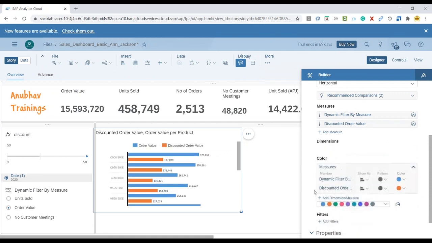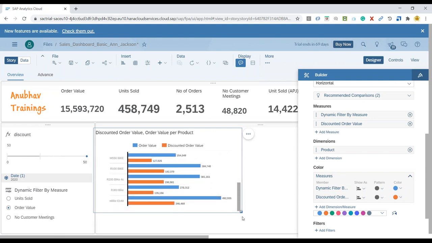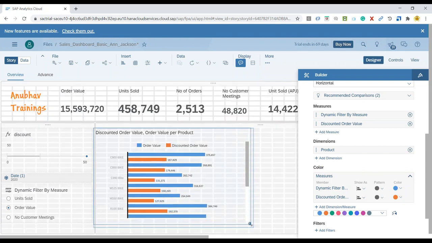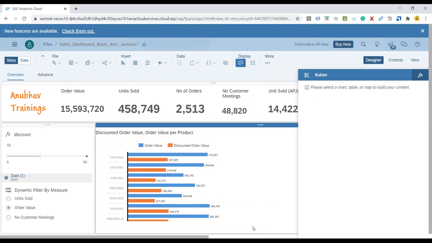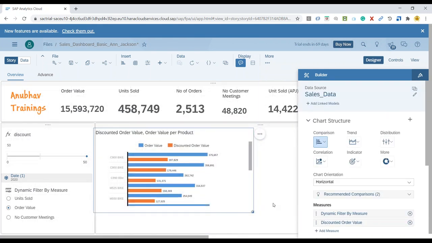Tell me the distribution of each product's sold amount and discounted amount. So now, see, product-wise it is telling me what the sold amount and discounted amount is for each product. That's my new dimension which I've added. Now similar to what I did for the measure, I want to do for the dimension. I want my dimensions also to be dynamically selected by the user. The user can choose what dimensions to display on the screen.